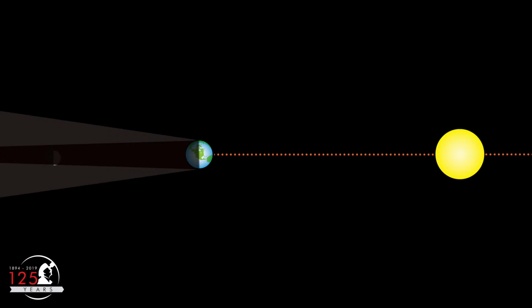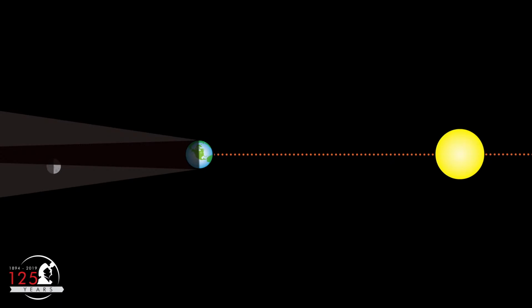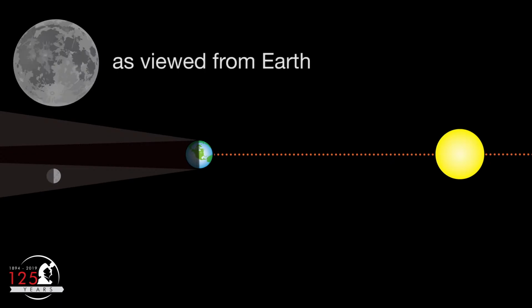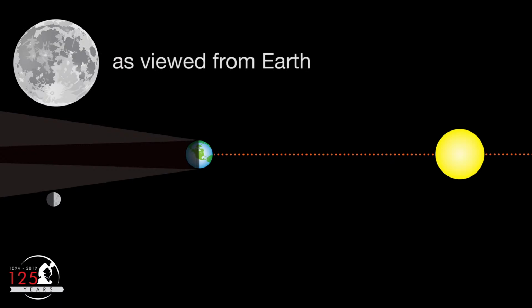If the full moon is a bit further from Earth's orbital plane, only part of it enters the Earth's umbra, so we get a partial lunar eclipse. If the full moon is further still from the Earth's orbital plane, it misses the Earth's umbra, but still passes through the penumbra. This is what we call a penumbral lunar eclipse. During most full moons, the moon passes above or below the penumbra altogether, and there's no lunar eclipse at all.